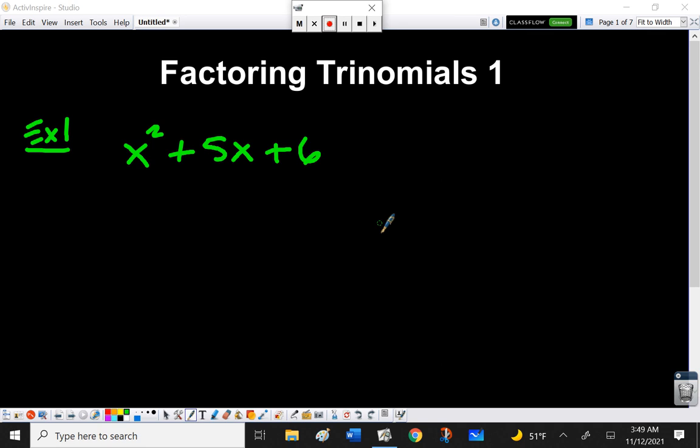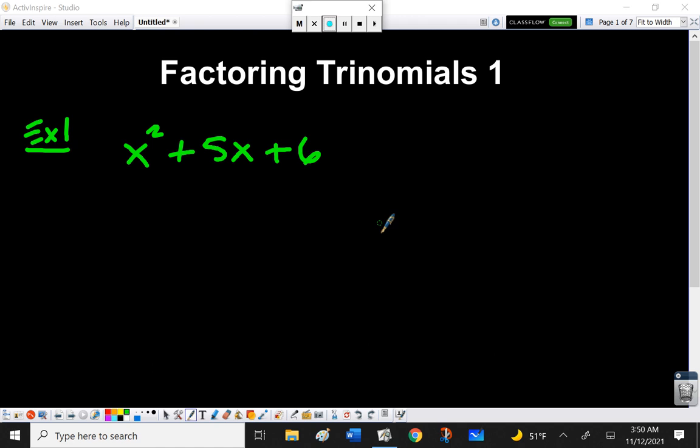We are going to be factoring by grouping, but more specifically we're factoring trinomials, which means they have three terms. Now, some of y'all are like, well, how is this different and how are we going to do this? This doesn't have all the stuff we need. It's like, yeah, you're right. So we got to fix this.